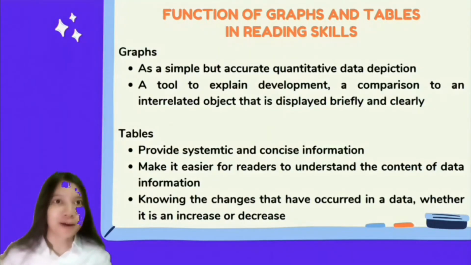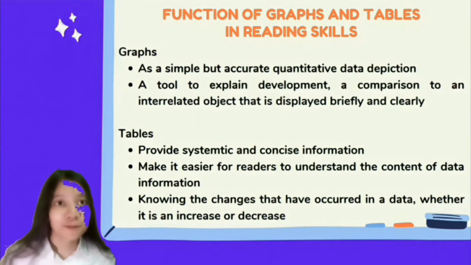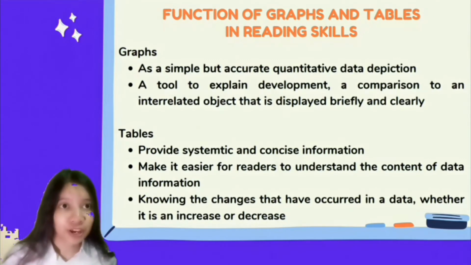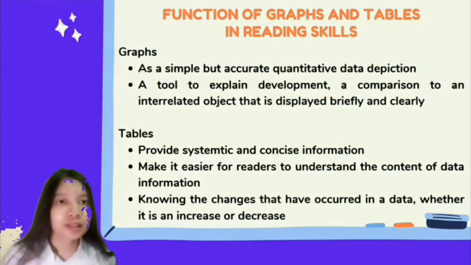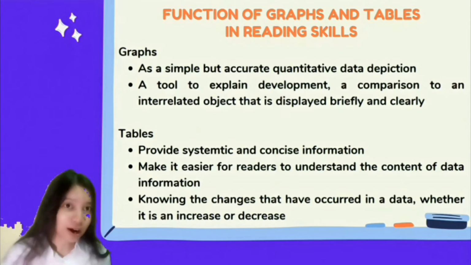The function of graphs and tables in reading skills. The function of graphs is a simple but accurate depiction of quantitative data. This form of data presentation makes it easier for readers to understand the information. Graphs are also a tool to explain development and comparison of interrelated objects that are displayed briefly and clearly. For the table, the functions are: 1.